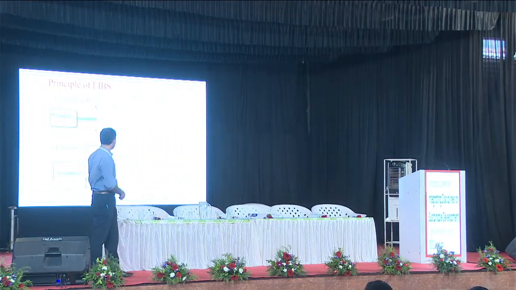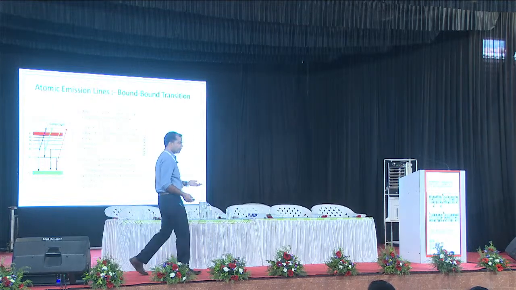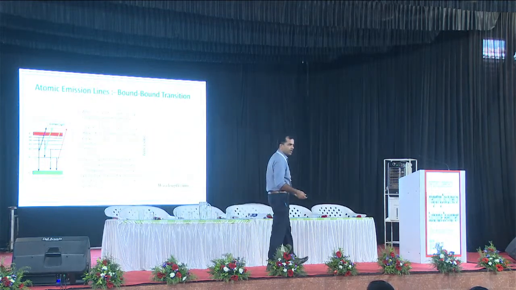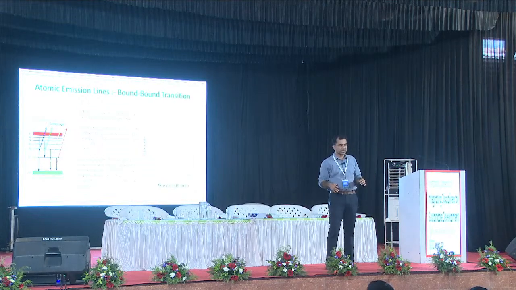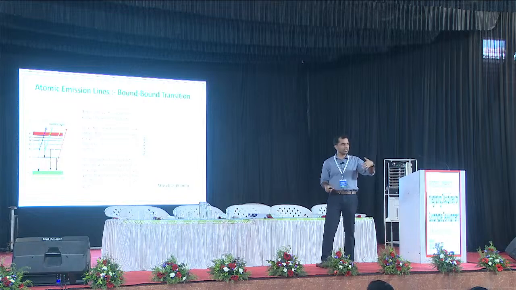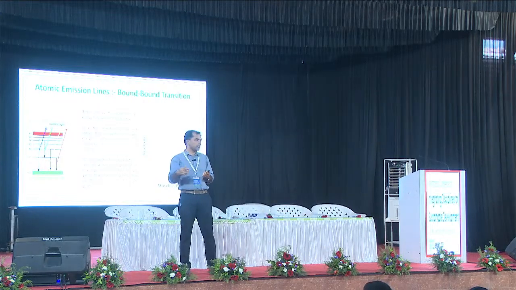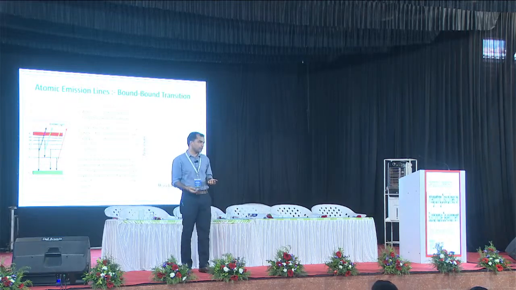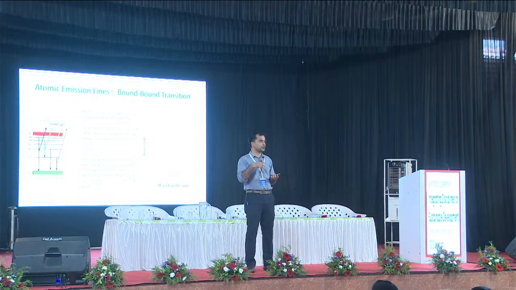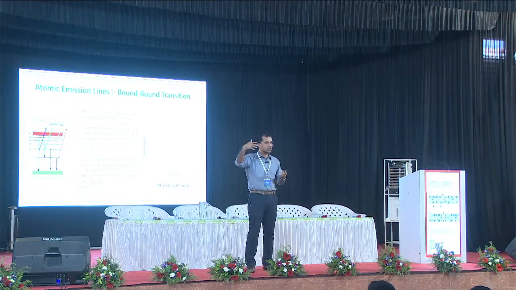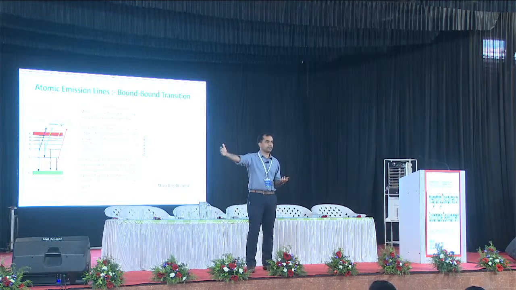Okay. So why is this spectra unique? You know that from the Bohr model or quantum mechanical model, each atom has its own well-defined energy levels. We call it a bound-bound transition. Transition from one level to another, for example 1s to 2p, 2p to 3d, different transitions. All these transitions are unique and this is different for different elements.